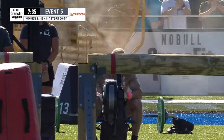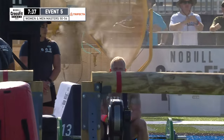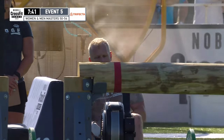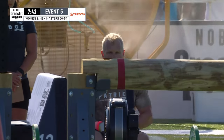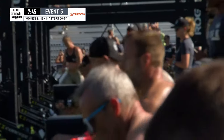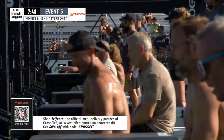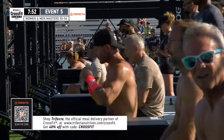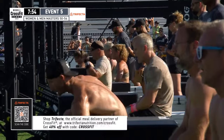Unsure where he sits overall, we're going to tally up one more segment in 20 seconds. Not much to think about. This is where you really increase it. Don't think, just go. Well, you don't want to think because everything hurts right now. Your arms are hurting from snatching and pulling. Your hamstrings are hurting from the sprint. Your back end's hurting from all the snatching.